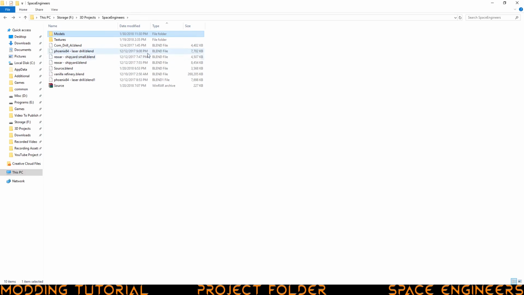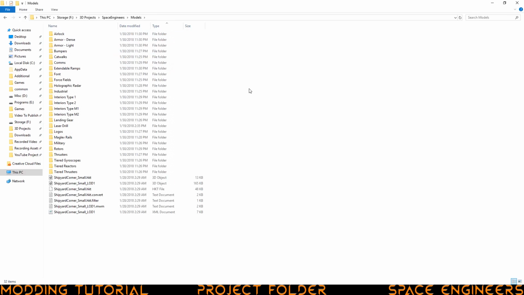Going inside the models folder, we'll see a whole bunch of folders and some files. Ideally, you won't see any files in here, as I find it to be sloppy and that you can run into issues if you're putting a whole bunch of files in here. It can make separating things very difficult, and I generally do not suggest putting the file export to this base folder. Instead, I highly suggest you put it into a separate folder to further separate it from what it is you're working on and what you might be working on in the future.